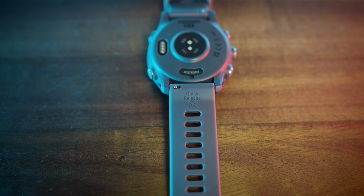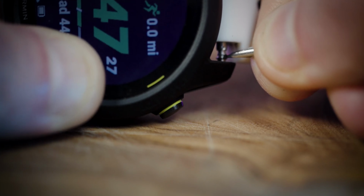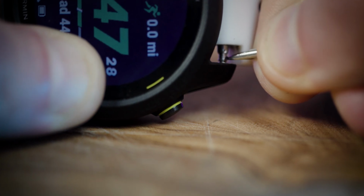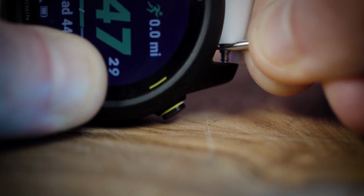I think I'm being a little bit picky here, but the actual watch straps are really similar. But the 255 actually has this little quick release strap, which is nice, whereas the 955 has a strap that you can remove, but they've made it almost impossible. You kind of have to dig something in there to try and get the pins out. I don't know, Garmin. I don't know why you did this.